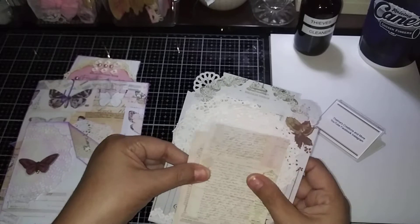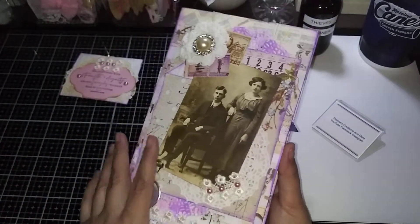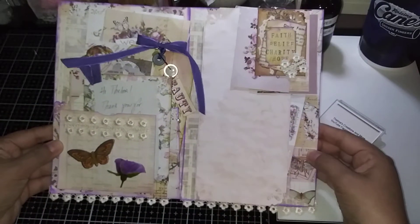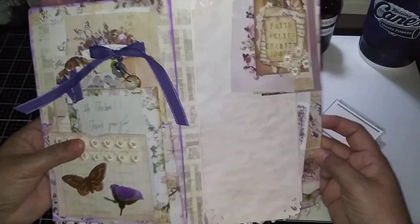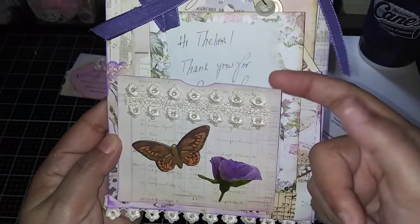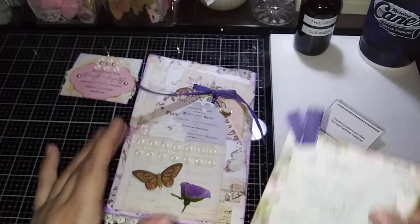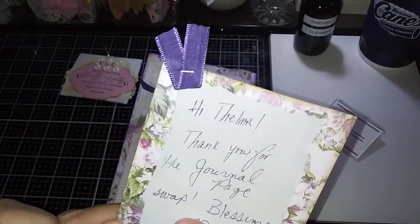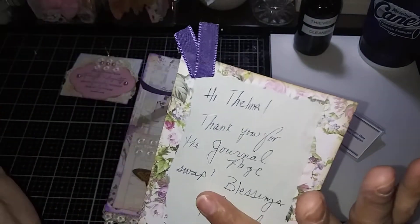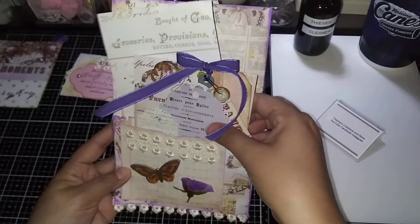I'm going to put this back in there just the way it was. I still have to take pictures. It's so beautiful and I haven't even got inside yet, guys. So then you open it up and this is how it looks. She made a pocket — how beautiful. She used it as a tuck spot. Instead of gluing this side down she used it as a tuck spot. Oh, I see a note. Hold on. It says hi Toma, thank you for the journal page swap, blessings, Pam. And it's the back — she put her little note and then the little ribbon. I like that idea. Thank you, Pamela. How cute. So she used it as a tuck spot and all of this is just tucked in there.